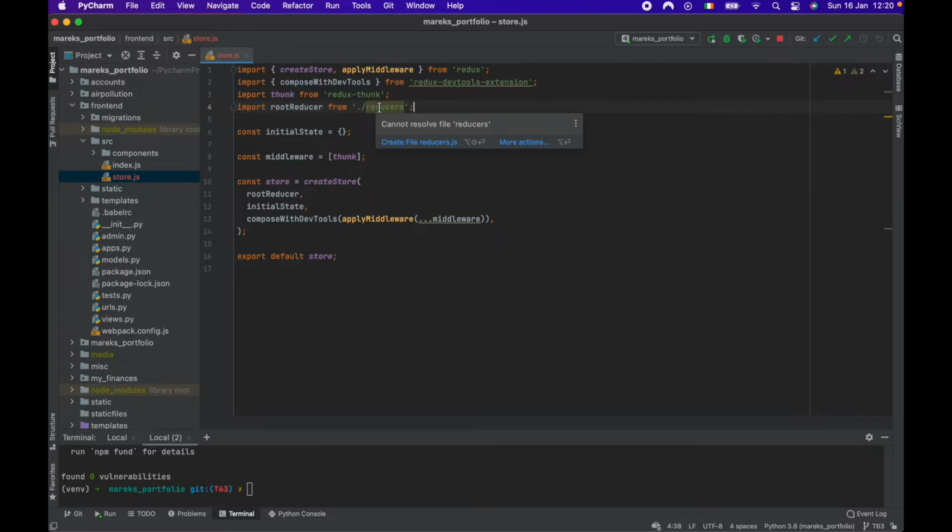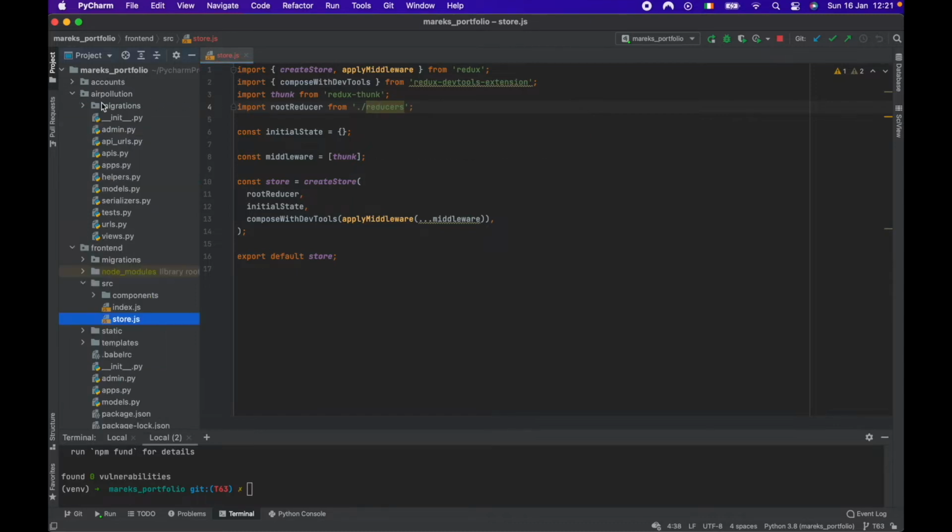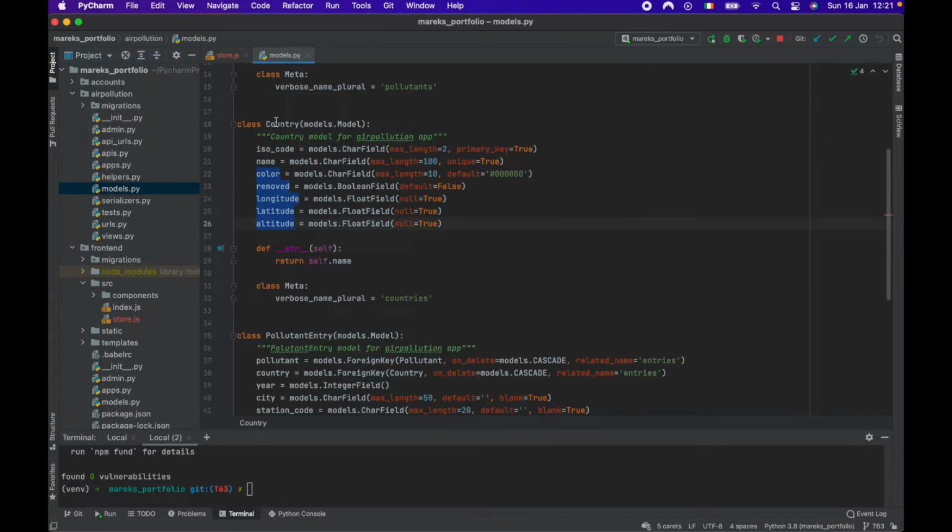It doesn't have to be the database, it could be many other things. We're going to start with the database, but whatever you want to do, you can do in that store. Okay, so that's why I want to start with an action, because it's like a first step in the data flow in Redux. So now, since we have air pollution here, I'm going to use a country as our example.